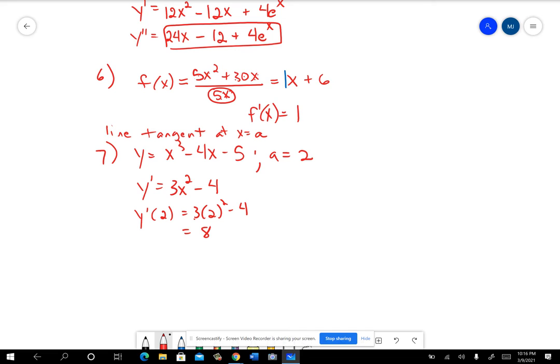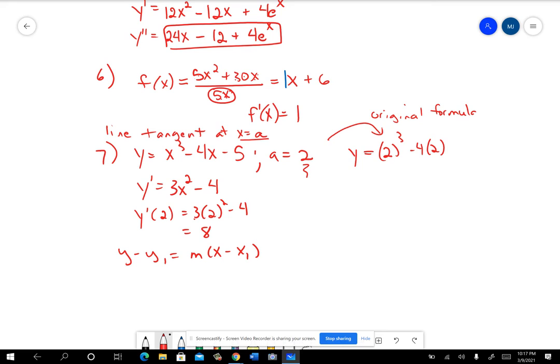Okay, so now I'm almost ready to use this formula and plug in. Problem on this one was they gave me only the x was a, so I know that x is 2. So if I need the y, I'm going to have to plug 2 into the original formula. Okay, I'm not trying to get the value of the derivative at 2 right now. I'm trying to get the value of the y coordinate when x is 2. So I do that, and that's 8 minus 5. Turns out to be a negative 5 for the y coordinate.